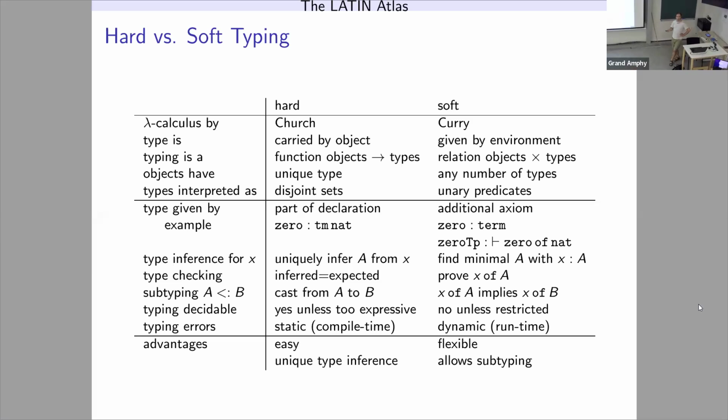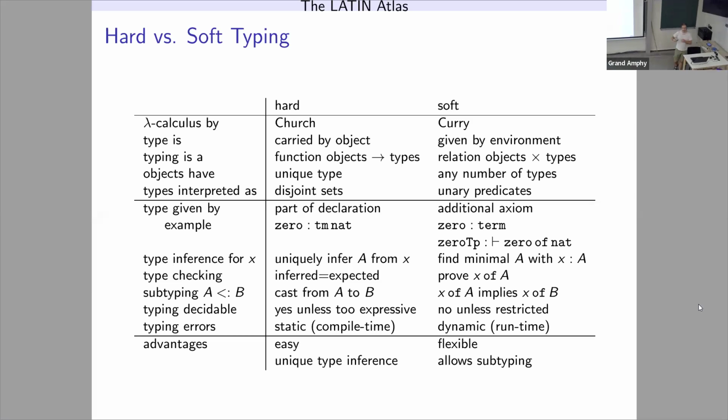and this is the same as what's done in mathematics. Mathematics is inherently soft typed, like a set can be an element of any number of other sets. But then if you look at mathematical notation and mathematical statements, it almost always looks as if there's a hard type system in the background. And when you introduce a function, you always say something like f goes A to B in math. Right? You don't say, oh, f is a set, and by the way, f is an element of the set of functions from A to B. You just do that in one thing. So it looks hard typed, even though it isn't.